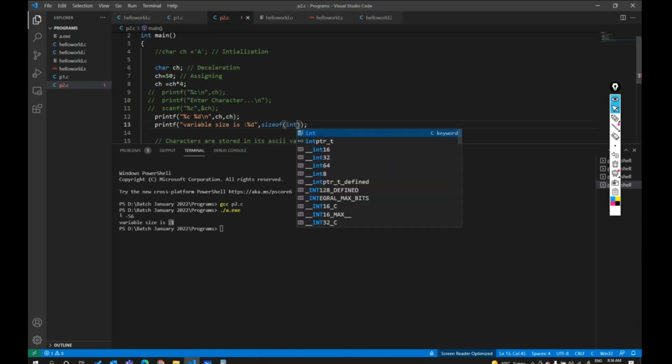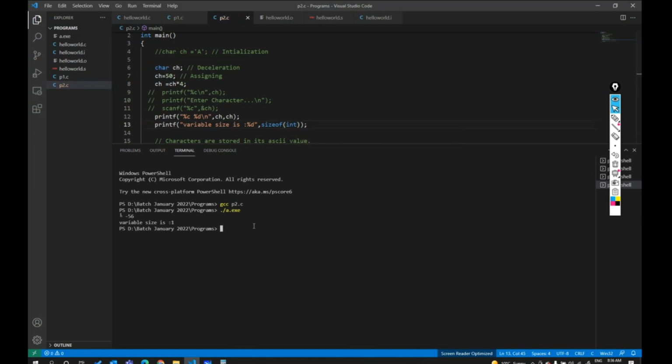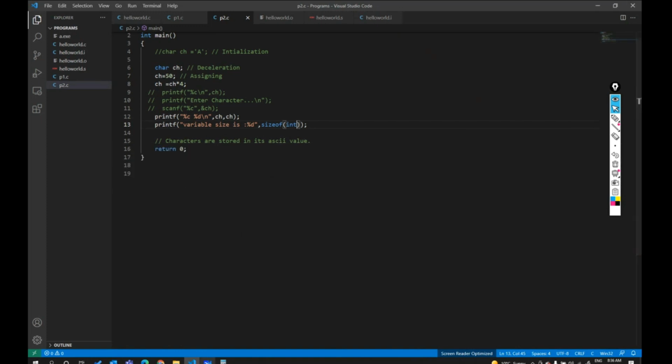Suppose I will put here int, then it will print the size of integer. Integer size is 4 byte. Okay, so we will move to next, this part is done, sizeof. So in the sizeof you can put either variable name or data type.